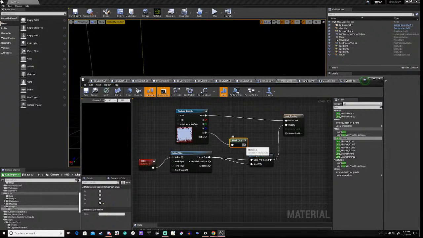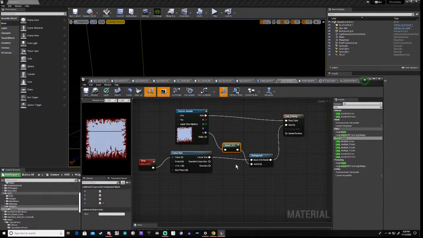Do that as the base. Do that as the alpha. Or the add. Close but no cigar.